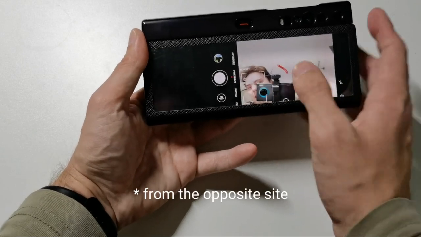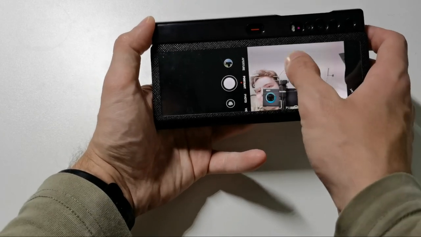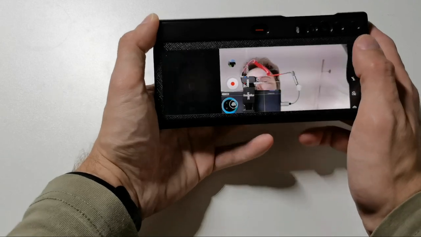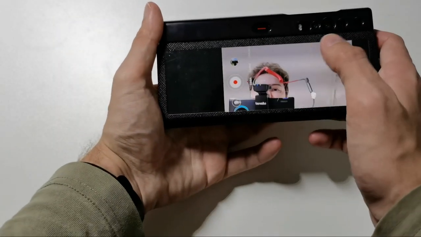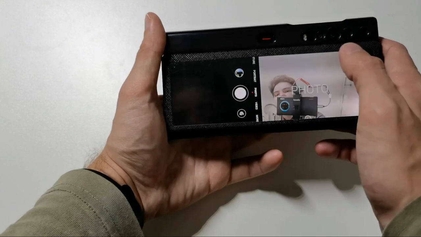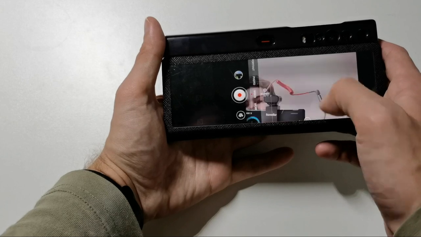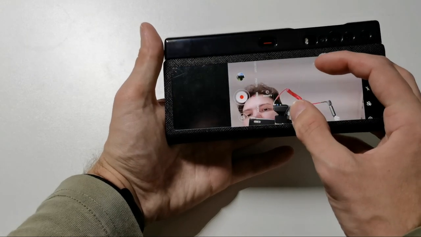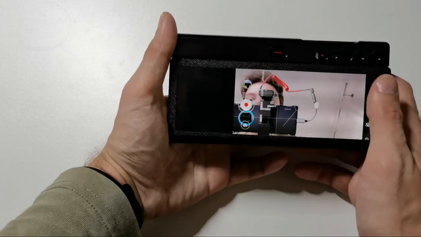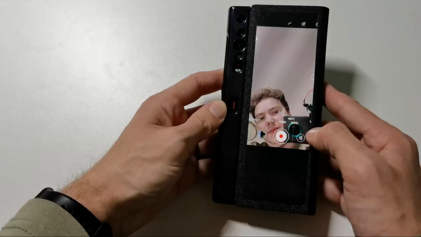can, at least you can see here, I can change the mode to video, for example. I need to press a little bit with my left hand against it, otherwise it will not react at all. So if I don't press, you see it's not, now it's reacting, but zooming in, something like this, is not so easily possible because it doesn't detect everything. So this is one of the downsides of this case.